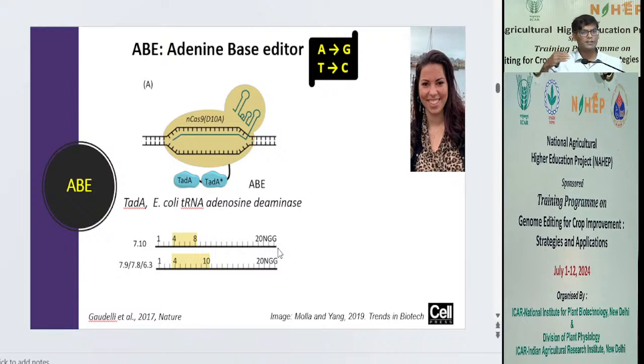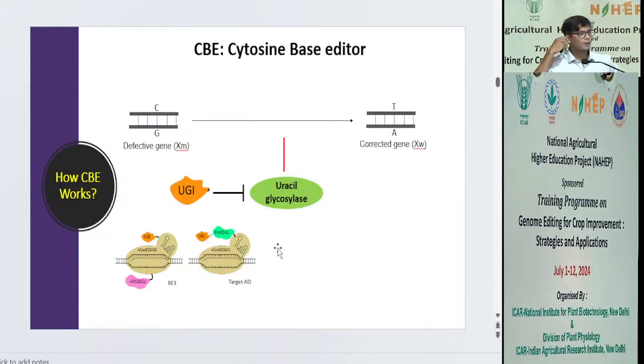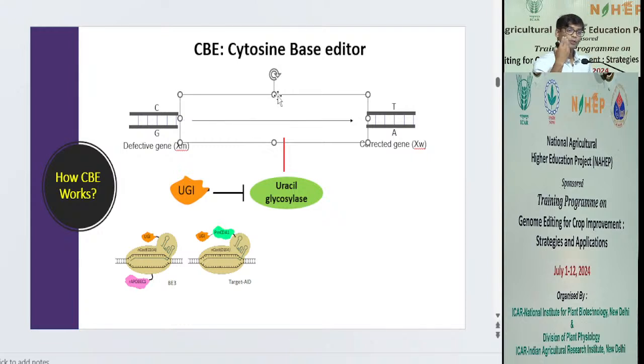Now cellular mismatch repair would come into action, and it will immediately try to figure out which one is the mismatch. U is the mismatch or G is the mismatch. What will the answer be? The cellular mismatch repair machinery is trying to understand. How would it know whether U is bad or G is bad? So it will not know. They can remove U, they can remove G, either one of them.